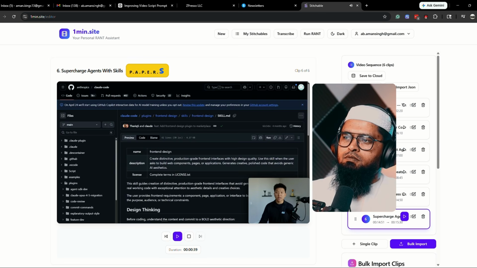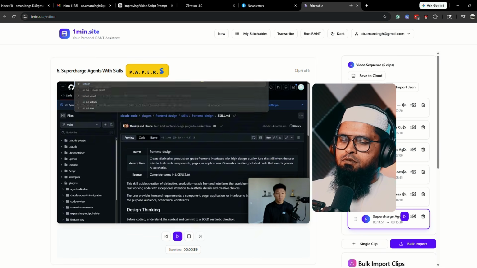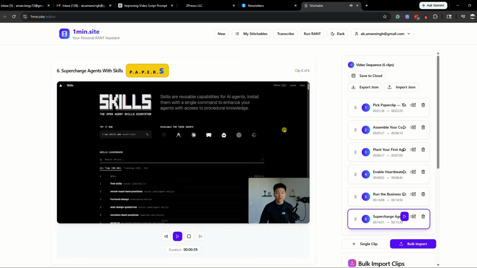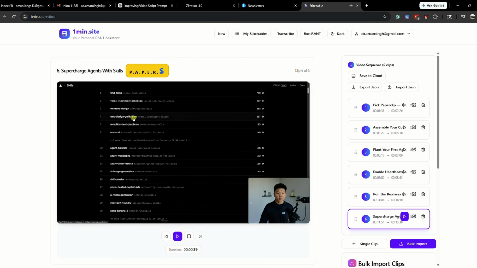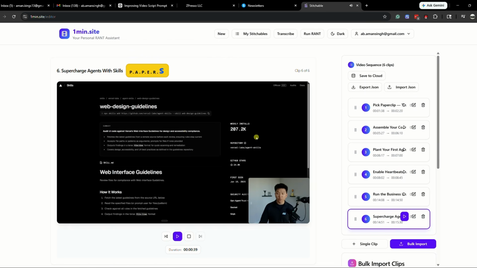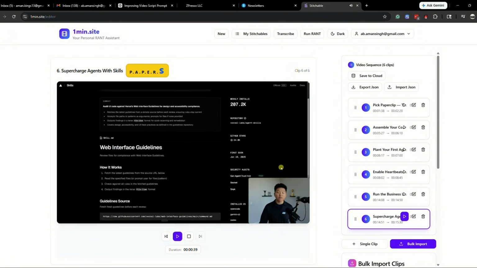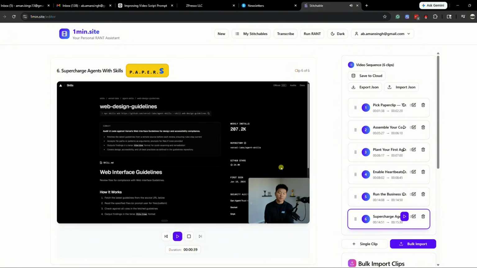Now, if you've never heard of skills.sh, it is kind of like a marketplace for skills. They're all pretty much free on here. You have to find the right skills, check if they're safe, paste GitHub links, and hope nothing breaks. This whole system is brilliant, but it was built for developers, not for someone who just wants to make money after work. And there's tons and tons of different ones for different types of processes. So here you can see this was the front end design. You can see we have web design guidelines. So maybe we want to pull this one in as well. Now, one thing to keep in mind is they do have security audits and things like this, but you still have to be careful, because you never ultimately know at the end of the day.